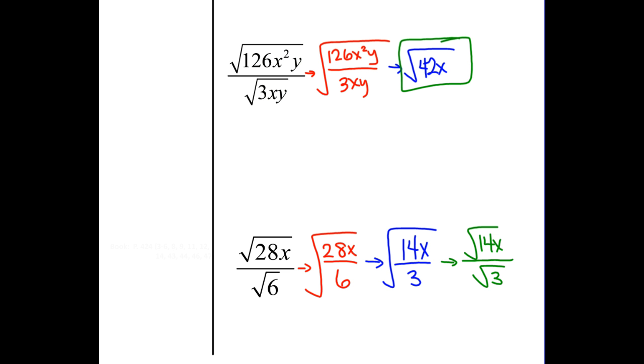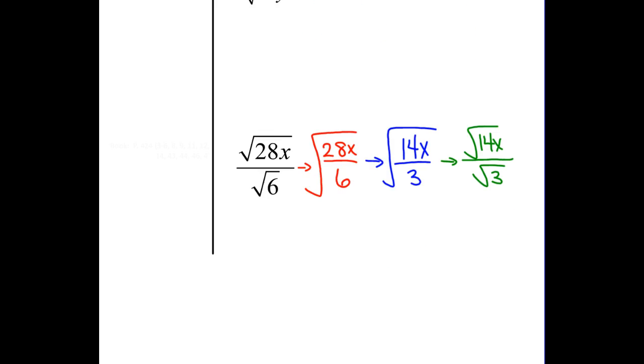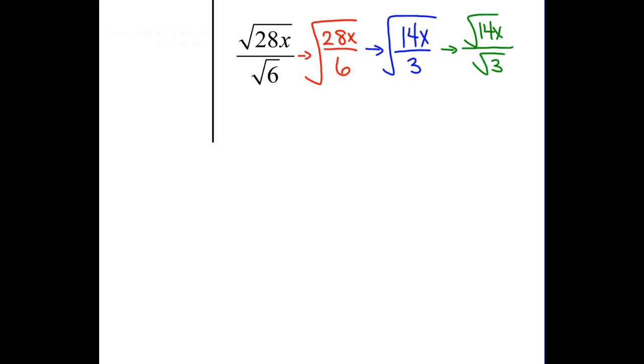All right, so here's the furthest you could go. The top one, that's as far as you can go. The second one there, though, you can go further than that. And what I mean by that is you need to get rid of that radical that's in the denominator. You cannot have a radical, an irrational number in the denominator. So what I need to do is look at what I need to multiply the square root of 3 by to make it so there's not a radical there anymore. So really, let's see, what do I need to multiply 3 by inside to make it a perfect square so I can get rid of it?